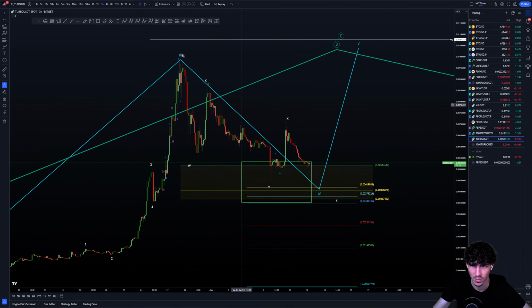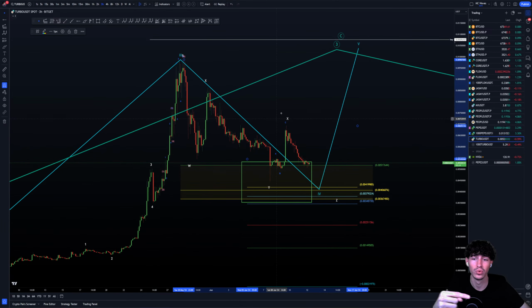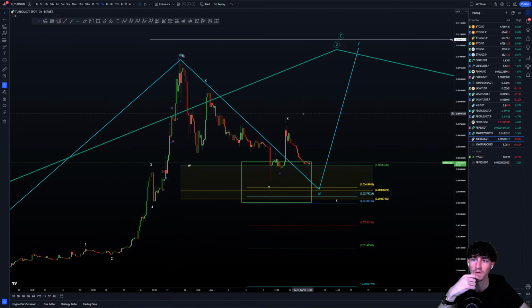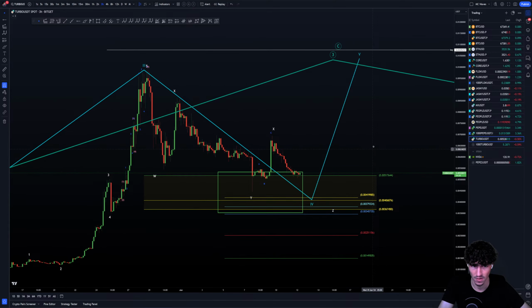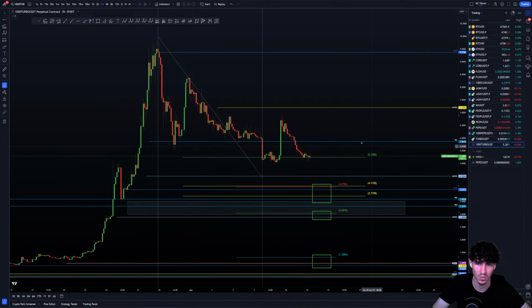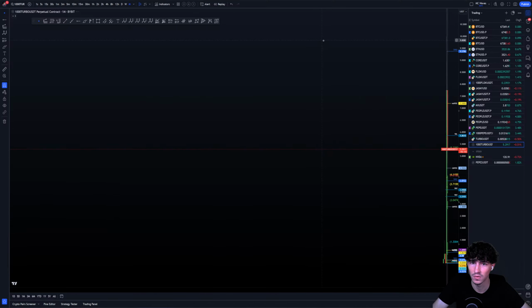Okay, but yeah, so WXYXZ, don't forget if you want to pull the Z wave targets, it's from the extension tool, from the W root to the W bottom to the second X wave top. It's not from the W root to the Y bottom to the X wave top, it's from the W root, W bottom, X wave top. These are the 3 clicks you have to do to get the good targets. Now let's just check really quickly the levels.